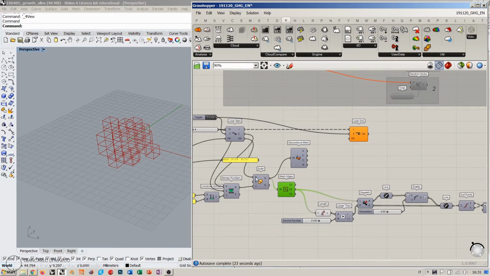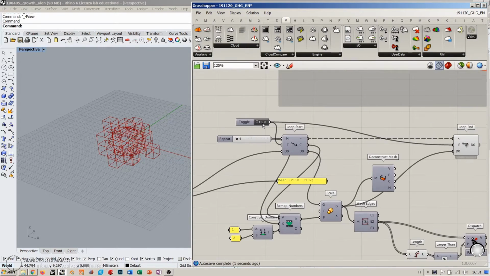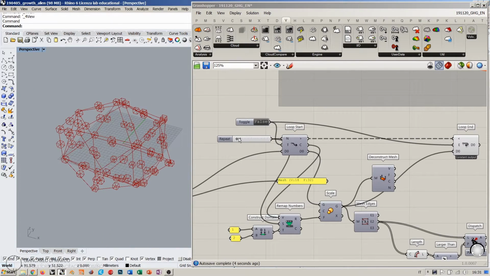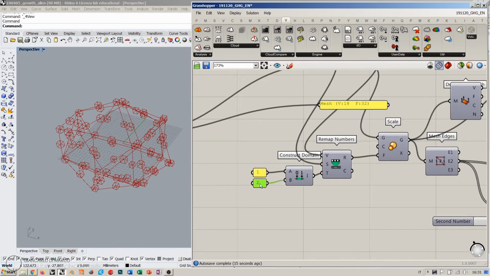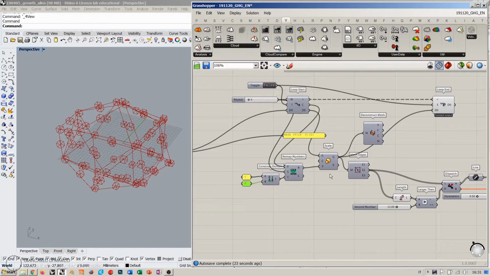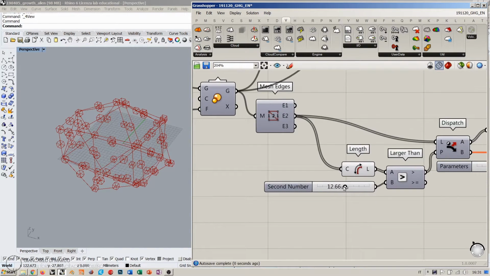But in the end, we need to pass to this scale the new scaled mesh. So I'm going to take the scaled mesh and plug it into this 0. Okay, so when I release this, we will have a growing mesh. And you see that 2 is quite a lot for our scale factor. So I would recommend that eventually we use a variable slider between 1 and 2, so we can also change the final size of our object. And also the 13 here is quite a huge amount.